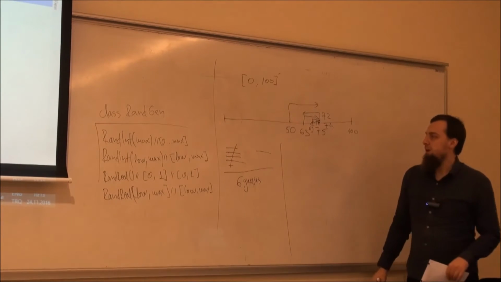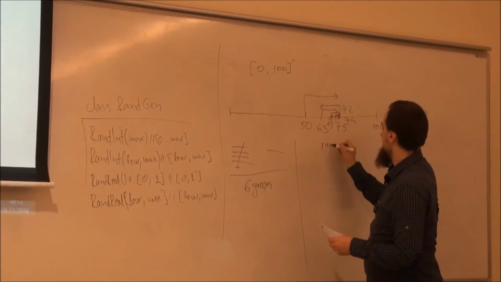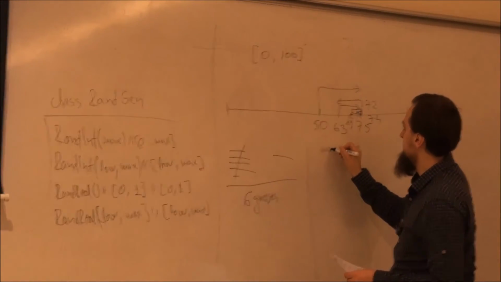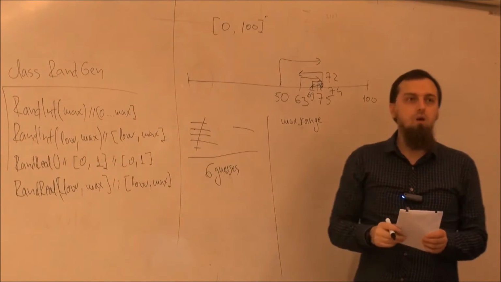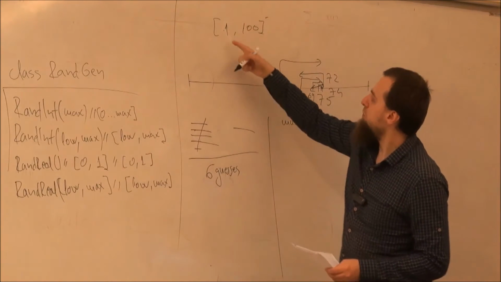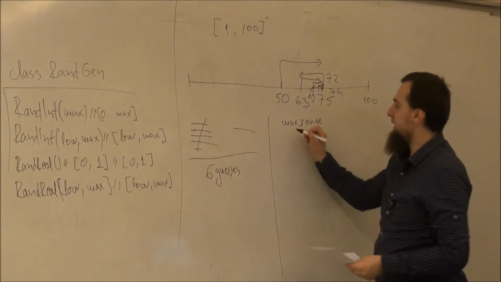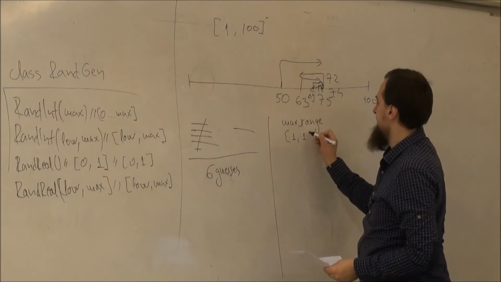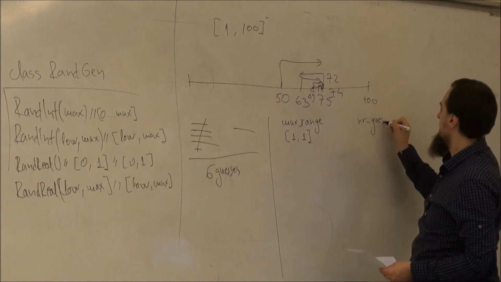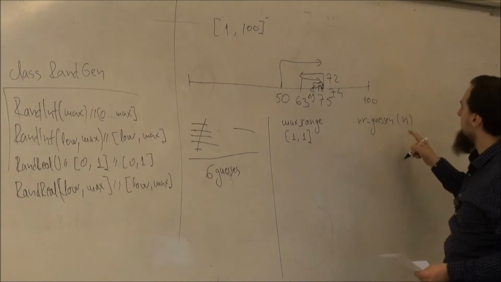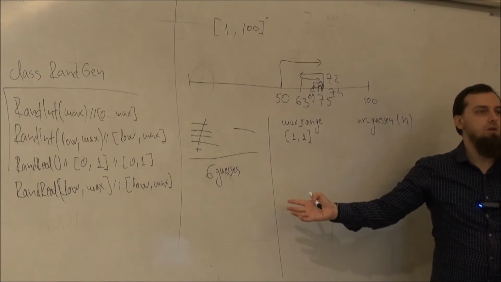And let's say, I'm telling the following. This is the range, the maximum range, meaning here the maximum was 100. If I say, let's find a number not from 1 to 100, but from 1 to 1. How many guesses do you need for this? This is the number of guesses. We are going to write it as n. So I'm picking a random number between 1 and 1. How many guesses do you need?